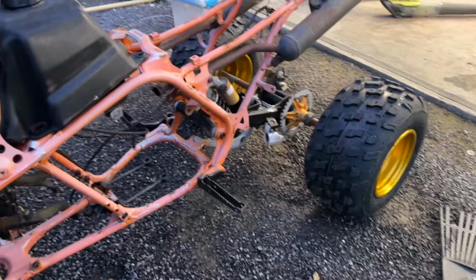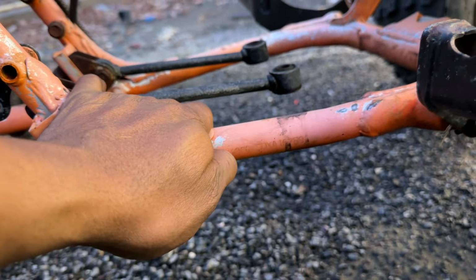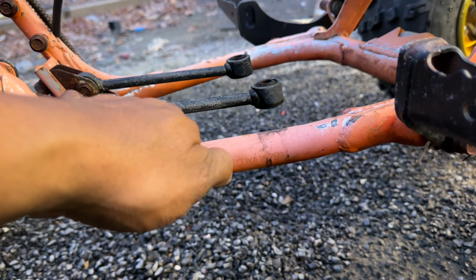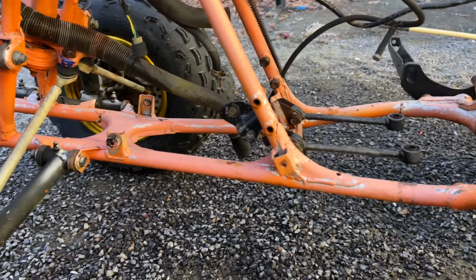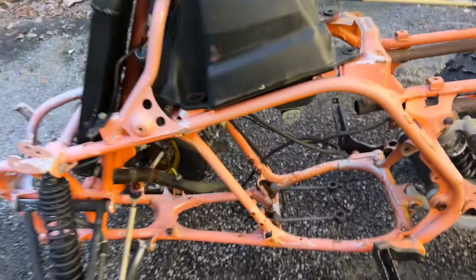Everything else is just basically here. As I said, VIN number is down here. It is painted over. Not really stressed over that. 1, 2, 3, 4, 5, 6, 7, 8, 9, 10. That's a Y. That 10th digit is a Y, making it a 2000. So we're going to do our work with this and do our magic on this one and get this one looking good.